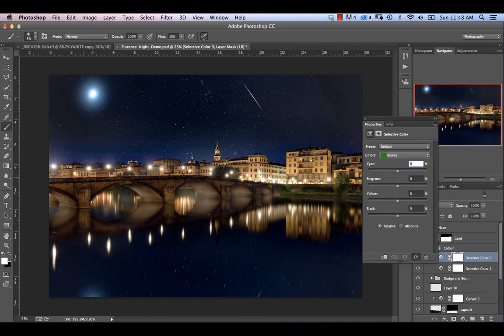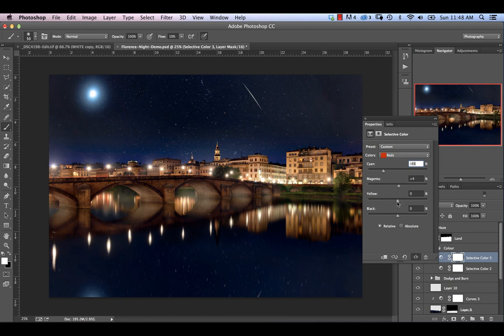Our second adjustment, we're going to go in again, select selective color, and we're going to be focused on making some of these red tones pop a little bit more. So we're going to go into reds, and we're going to play with our cyan slider here, which essentially is, when I take away cyan, I'm adding red, because again, cyan and red are opposites. So we're just going to take that down to somewhere around there. We're going to take our magenta color, and we're also going to increase that slightly, so maybe around +4.